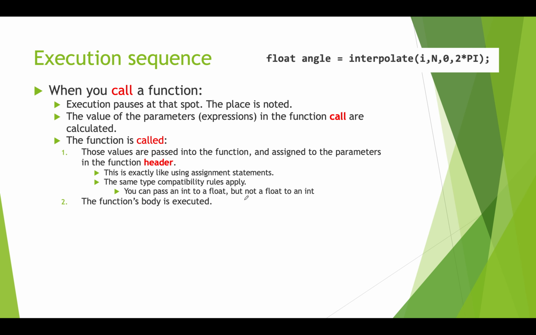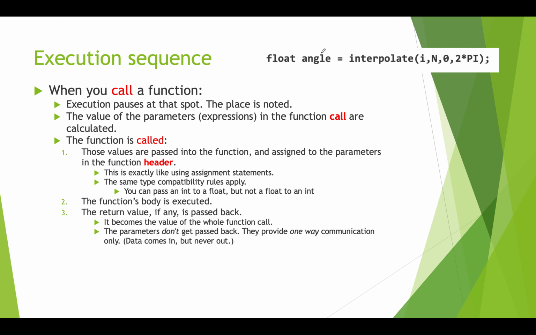So once we've got the values passed in, the function is going to create those local variables with those names that are the parameter names the programmer declared. The body's going to be executed using all that data, and the return value, if there is a return value, is going to be passed back. So it becomes the whole value of the function call. So whatever this interpolate function passes back, you can think of this whole thing as being crossed out, and that number being replaced here, and then that number gets assigned into angle.